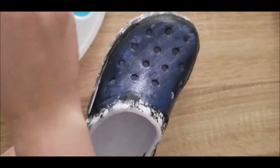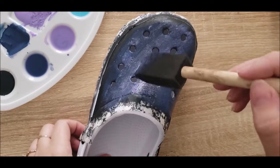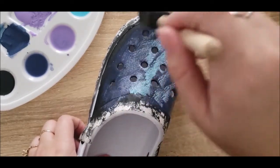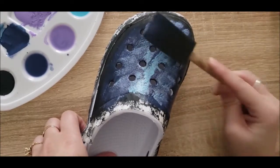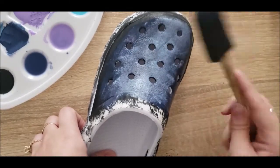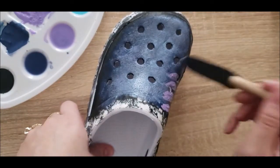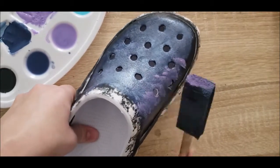Once that's done I went in with the parrot blue, which is just a bit too watery — that's just how my paint happens to be. I'm going to dab this one almost inside the purple, because I want it to look like it's reflecting more since it's a brighter color. I do have it going out just a bit. Before I go too far, I'm going to dab back into the purple and fill in the edges again using the other side of the brush to make sure it has that really natural look.